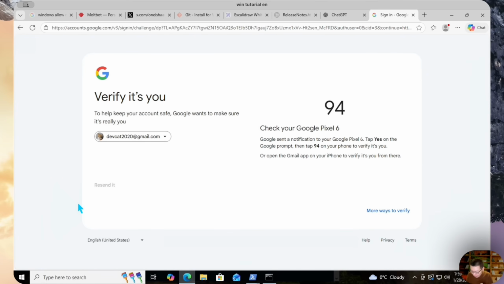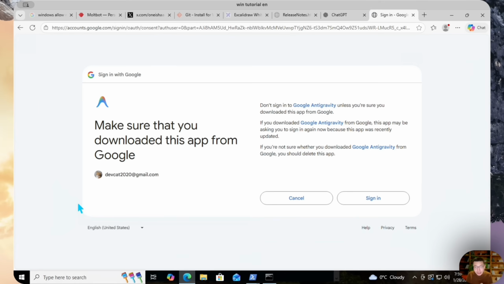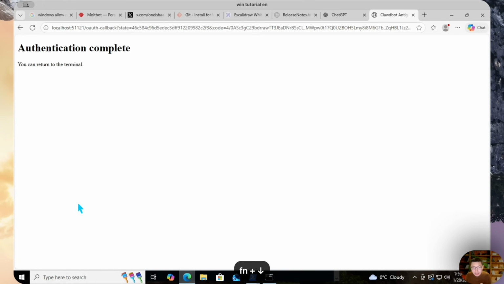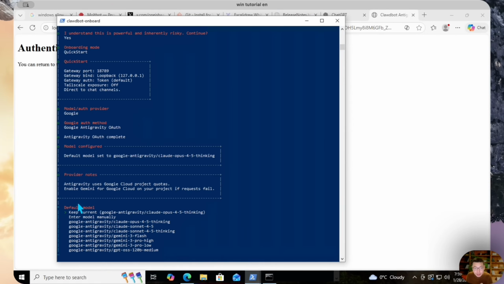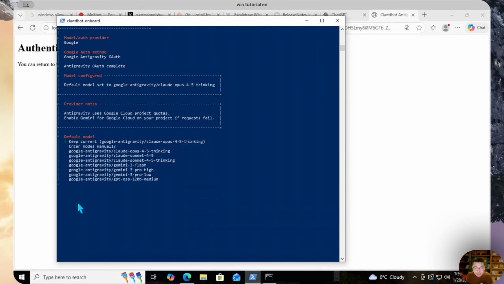Here we need 2-step authentication to pass this, and we sign in. When you see the authentication complete, you can go back to the onboarding PowerShell, and we can just press enter to keep the current model.